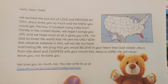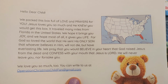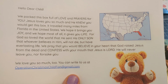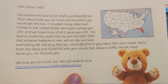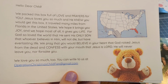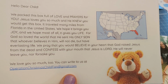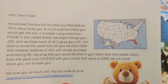I wrote out, "Hello, dear child. We packed this box full of love and prayers for you. Jesus loves you so much, and he knew you would get this box. It traveled many miles from Florida in the United States. We hope it brings you joy, and we hope most of all it gives you life. For God so loved the world that he sent his only Son, that whoever believes in him will not die, but have everlasting life. We pray that you would believe in your heart that God raised Jesus from the dead and confess with your mouth that Jesus is Lord. He will never leave you nor forsake you. We love you so much too, and you can write to us," and I put my email there. So this is just one example.